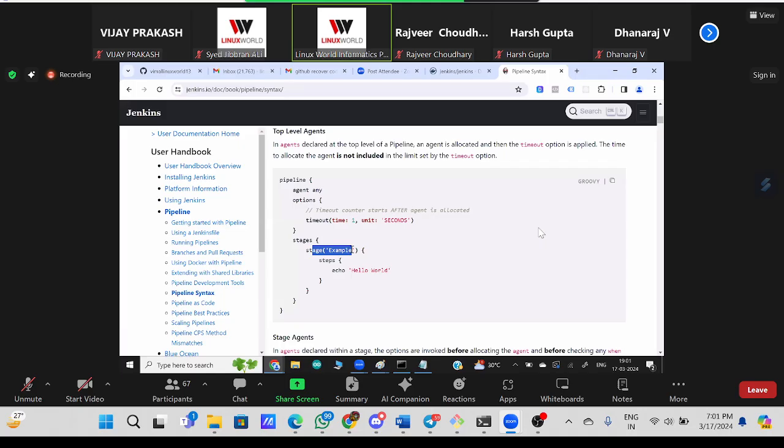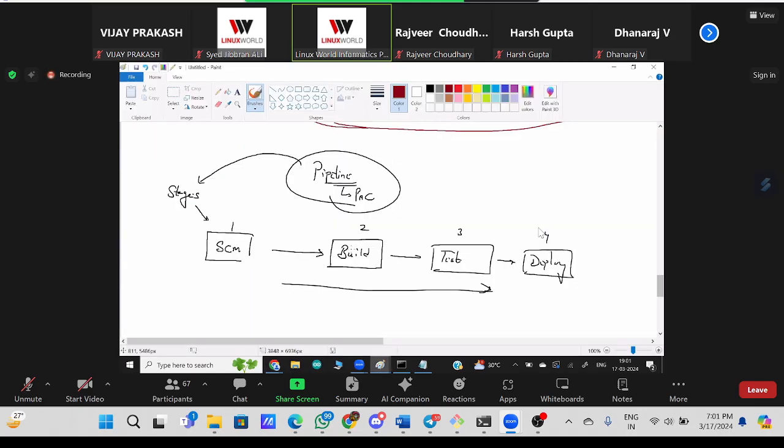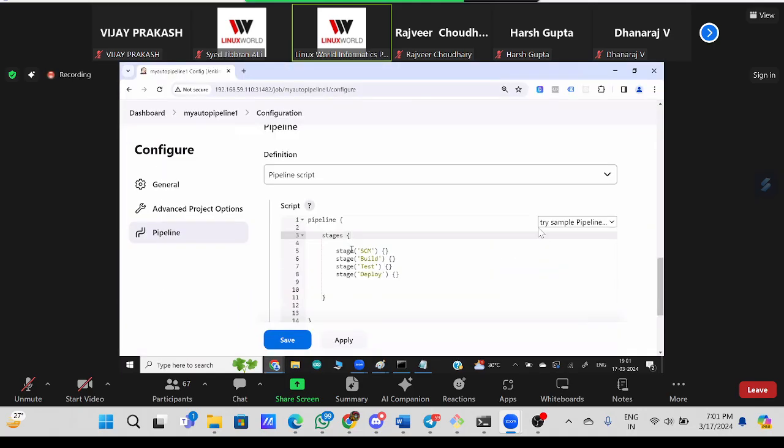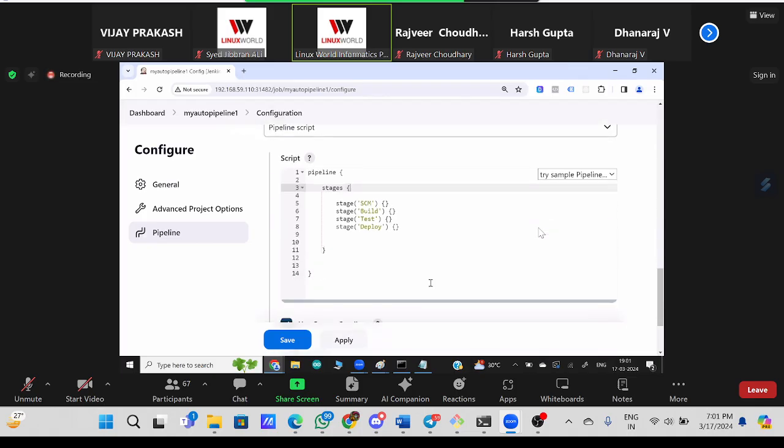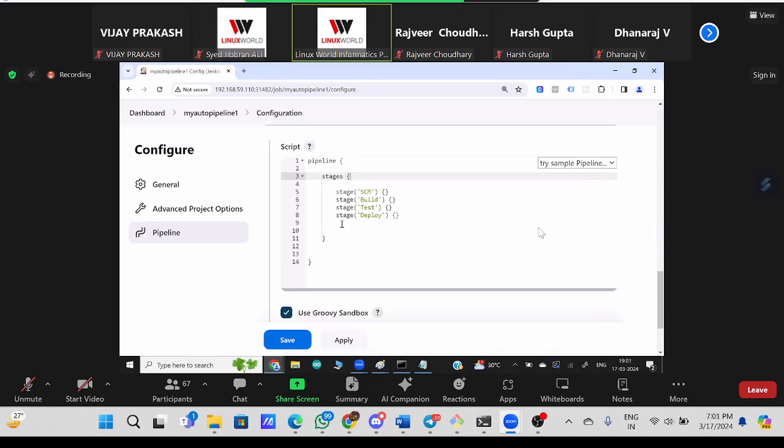So I'll talk in a minute, but let me check the code till here. Is this code working fine or not? Maybe there is some syntax issue also. This entire code is a pure pipeline as code. But here, you don't have to write your code in a typical programming language.